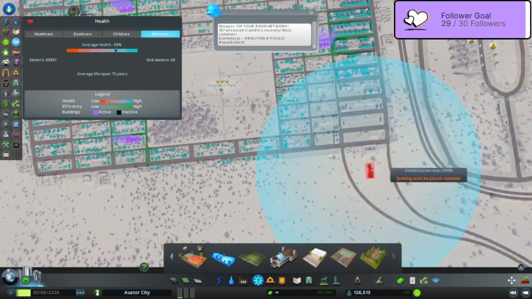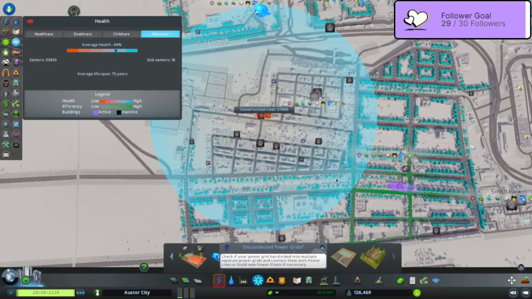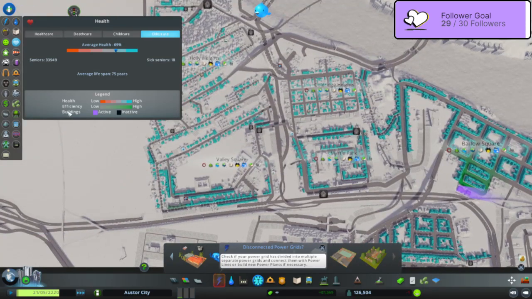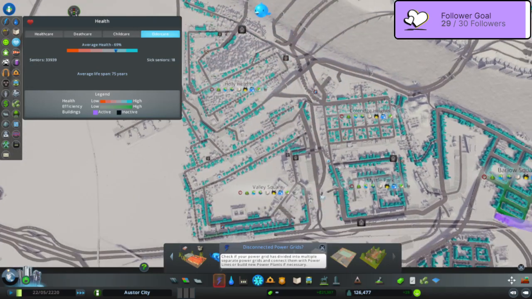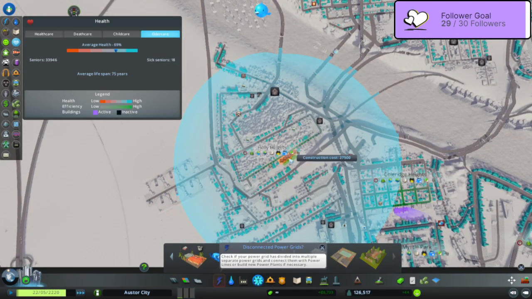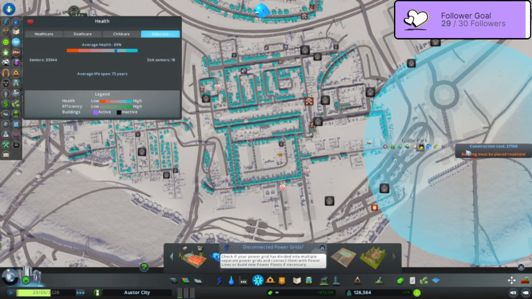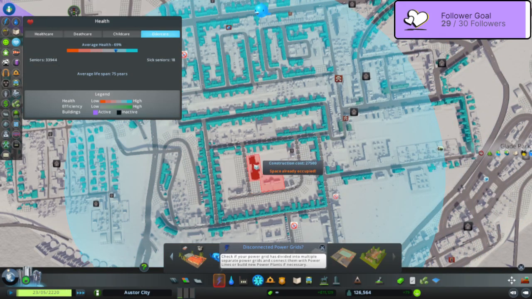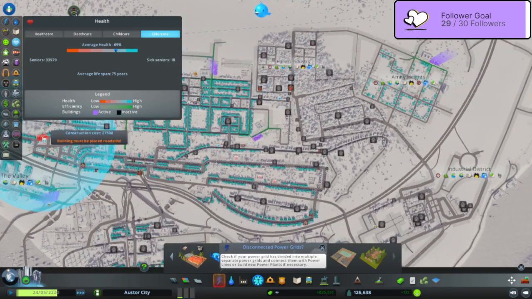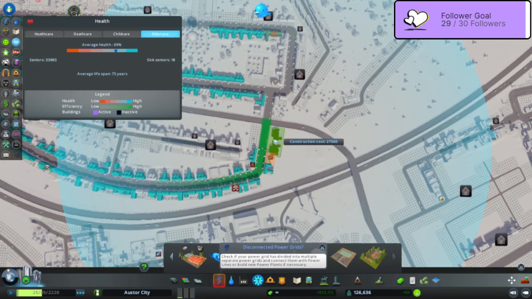It's like a... Three elder care facilities here. I need more than that. Yeah, there's no elder care whatsoever in this area. That's a problem. There's also, why am I neglecting the elders in my city? Like, there's no elder care anywhere over here. Okay, here I have better coverage. Would like to squeak one in right here.